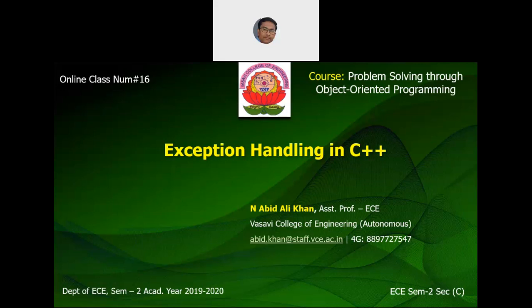Yes, sir. Okay, so we have reached the end of the syllabus actually. As a part of the last unit, one of the very important and interesting aspects of C++ is exception handling. So in today's class, let us understand what is the definition of exception and how to handle the exceptions in C++. What are the additional keywords that need to be remembered in order to write the exceptions, and how to code exception handling in C++.